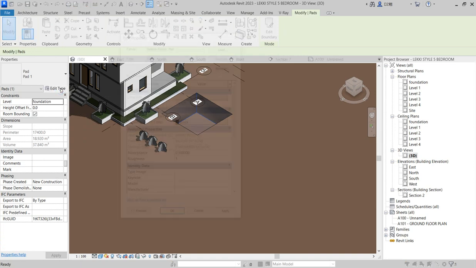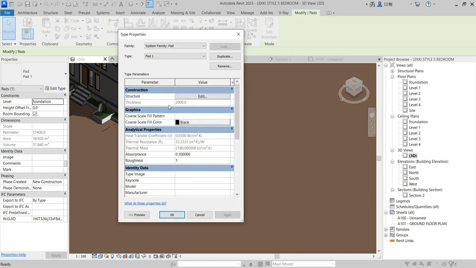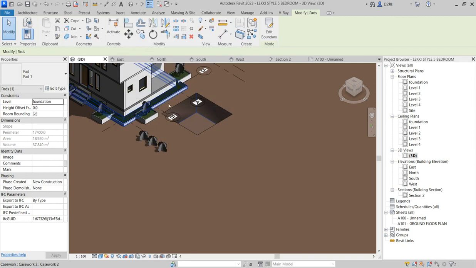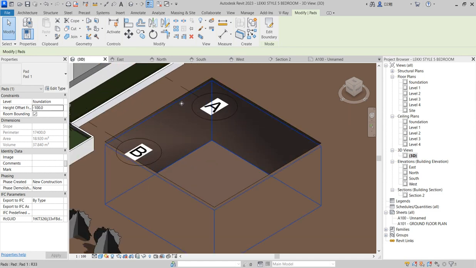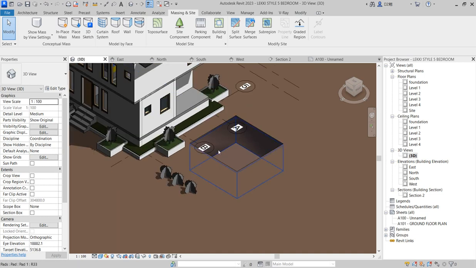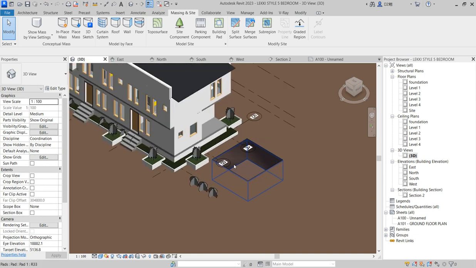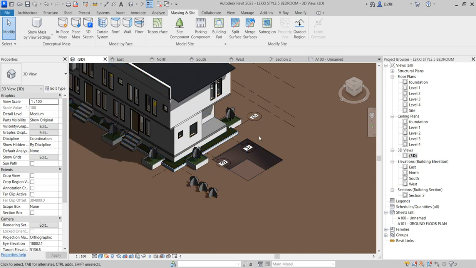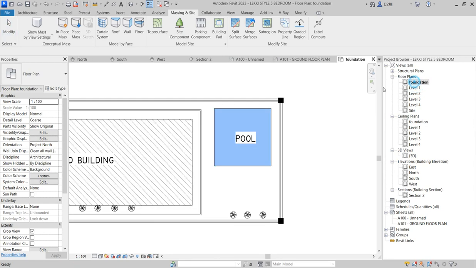So edit it, and we have it at a thickness of 2000, which is okay. I want it to sink inside a little bit again so that I will be seeing it. So I'm saying minus 100. Let's see. So it goes down a bit. So the pad is now below the surface of the earth, going down the lane. So that is one. Now we want to create a tiled side for that swimming pool.